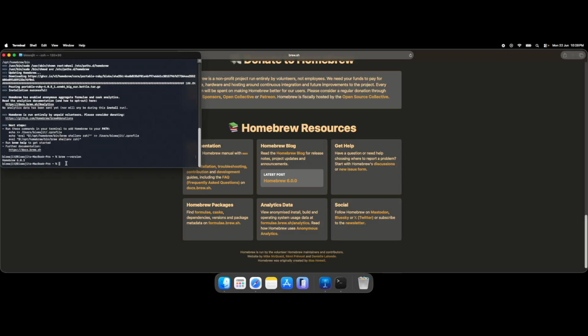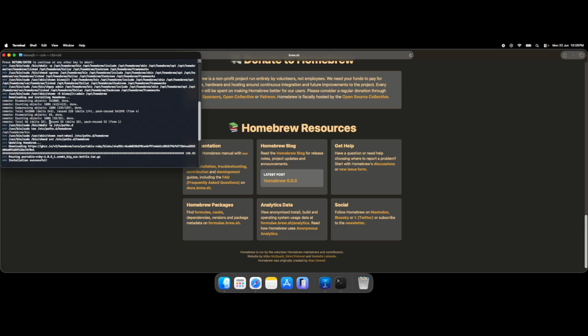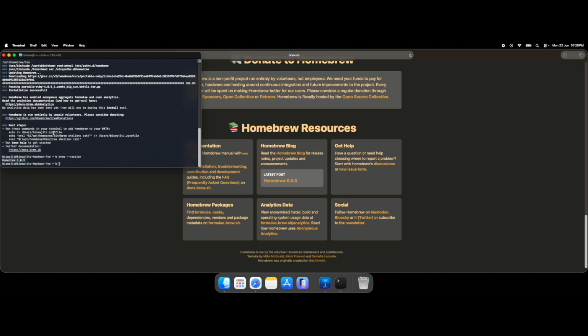Now let's install Python. Why are we using Homebrew to install Python again? Since we already have Python in our system, we need to have the latest version of Python. So now let's just dive into installing Python.